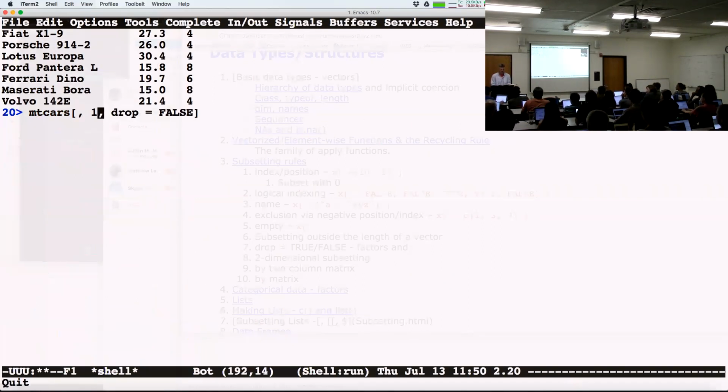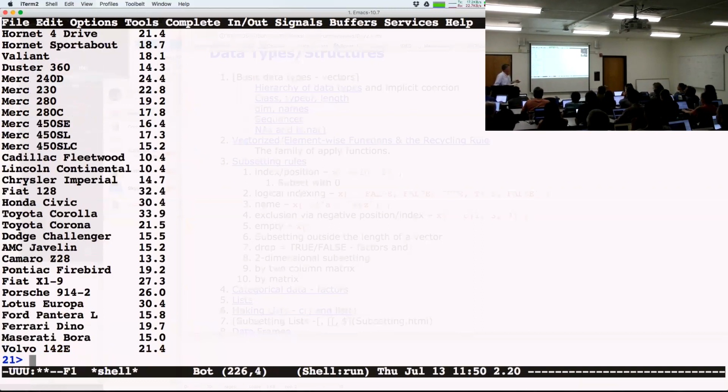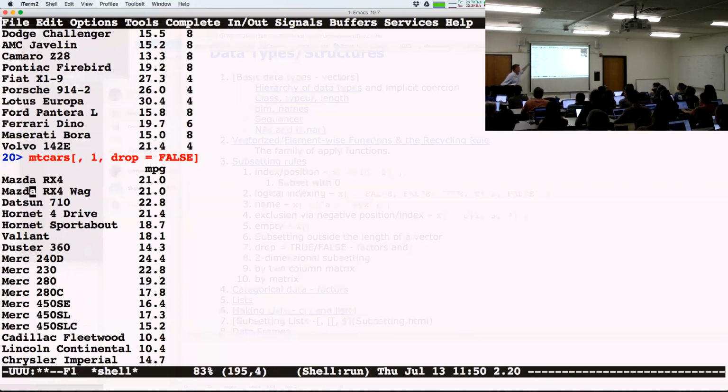I'll get there in a second, but yes, it is a data frame. I'm not contradicting myself. The class is data frame. Its typeof is list. So this just a moment ago gave me back a vector, but now I said, yes, I know there's only 1 coming back, but I'm saying don't drop the dimensions. Give it back to me as a data frame. So it is actually now obeying my rule. So I can force this if I so desire. Again, why would I ever want to do this?